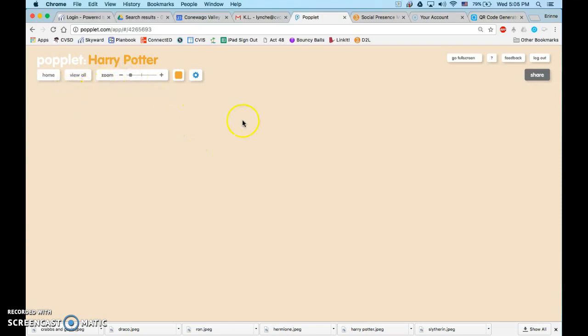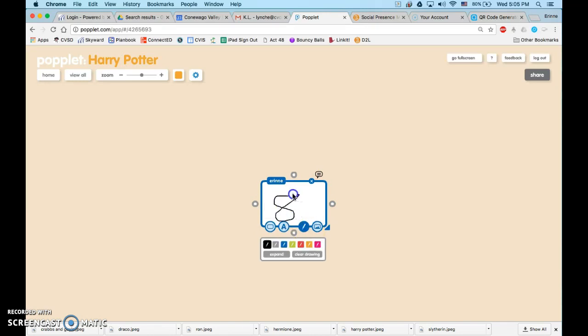And what we're going to do first, when you are in here, you can double click to create a popple. The popple gives you several different options. So this allows you to change the color. Say I want to make it blue to stand out. You can change the background color. You can just type text. You can actually draw in there, which is pretty cool for answering questions, especially in a math setting. You can clear the drawing. And you can also upload images.